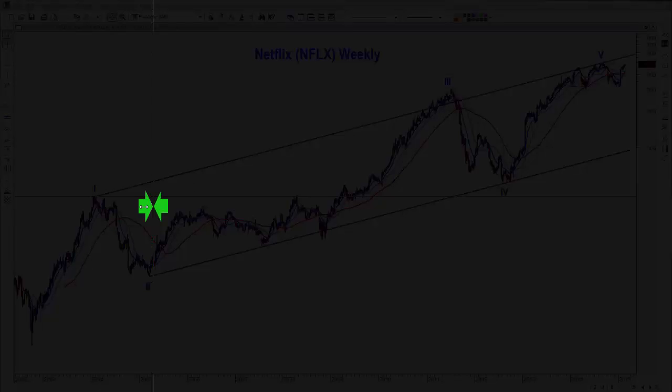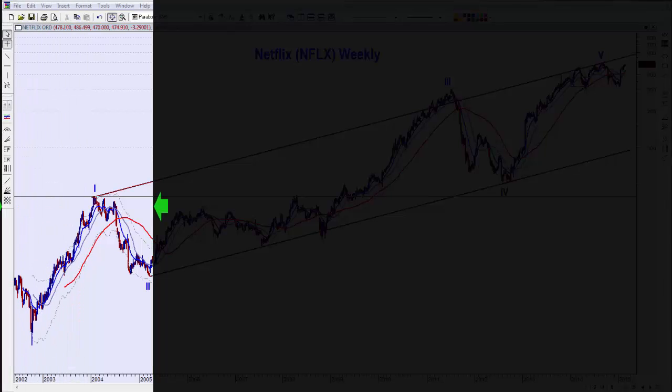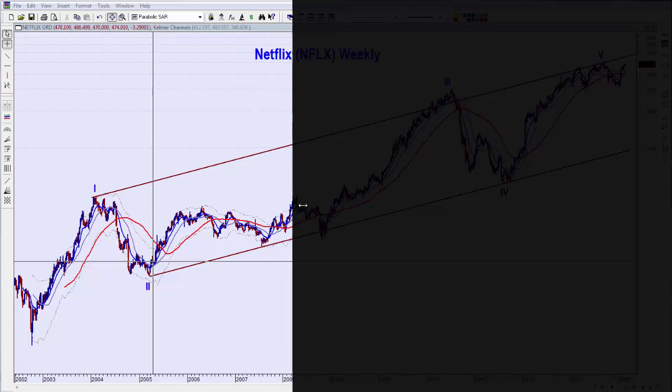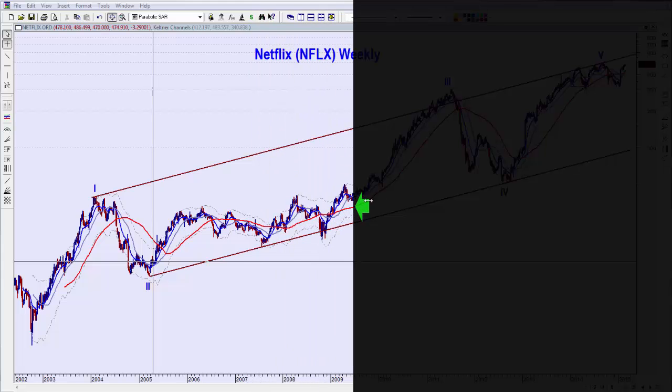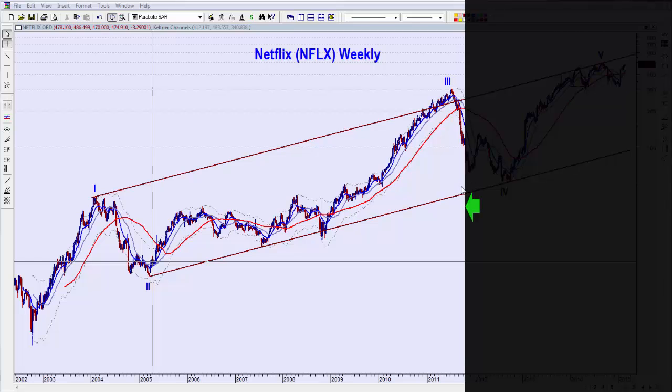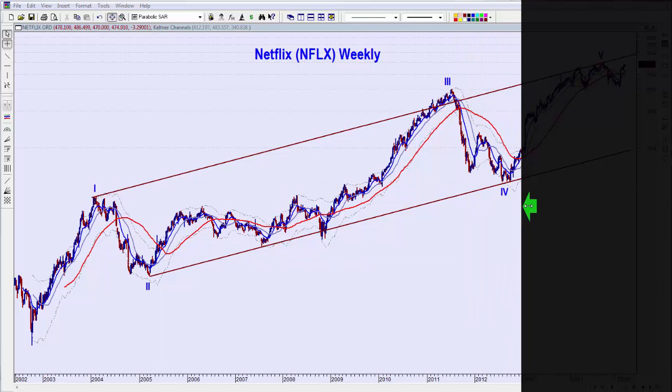So let's start off here with the weekly chart, and we're all the way back here trading in 2002. You can see the first move, strong move up into early 2004. Then we get this first pullback on an impulse wave. And then you can see the activity that trends eventually higher, sideways, then higher into what I call a wave 3. That's what it looks like to me.